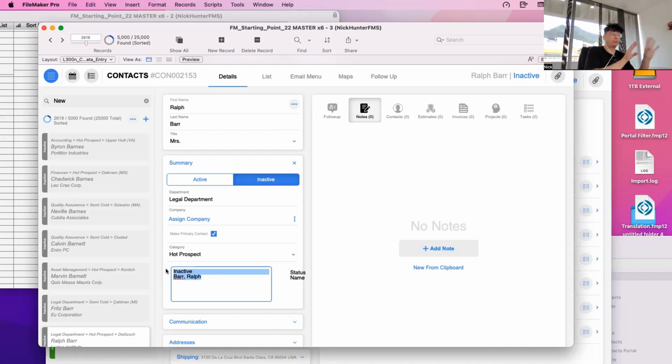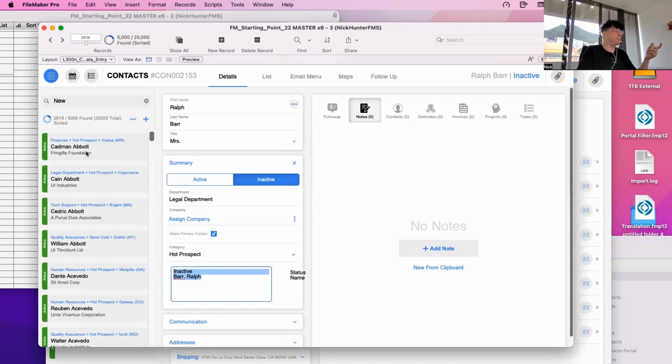I want to tell you that if you have millions of records, you cannot apply this. But to be honest with you, you don't typically have millions of records on the contact list. If you do, you need to use another sorting technique, because you pass the threshold.